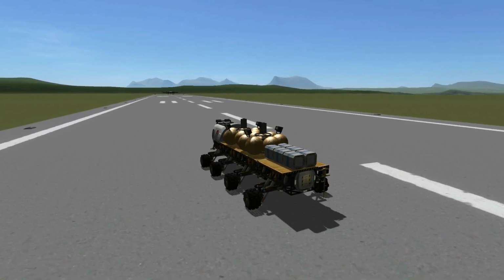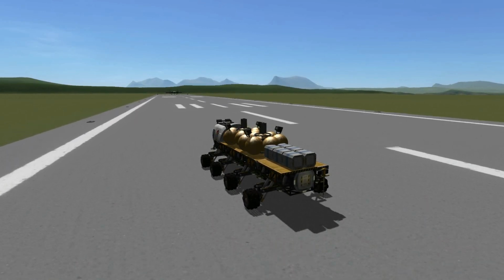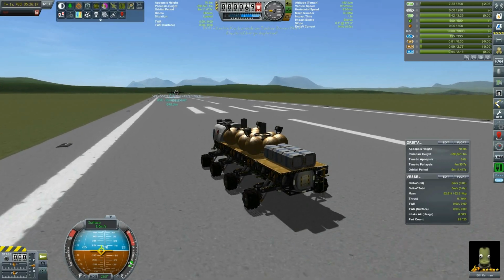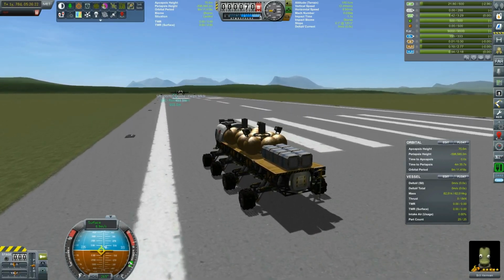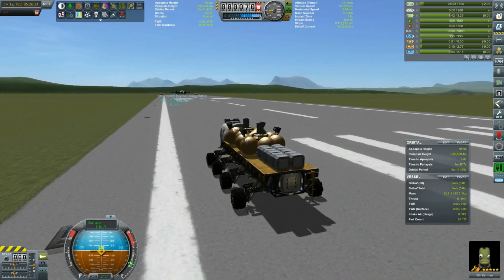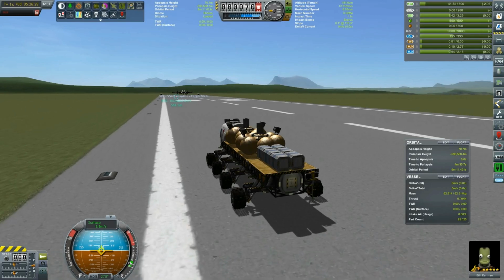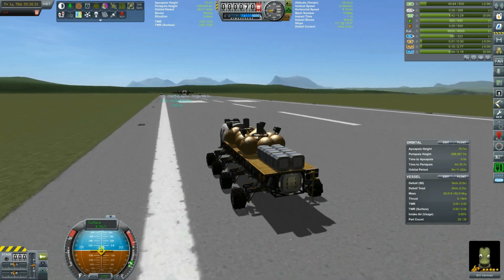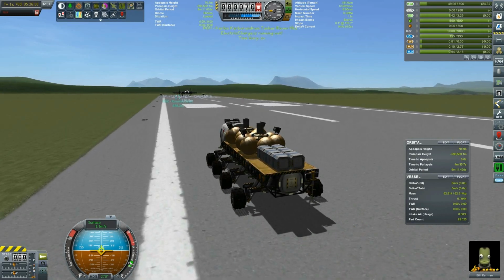Other than that, we only have air-breathing engines, and I think it's okay because Laythe has a breathable atmosphere, so that means we can safely go. And I'm showing all of this in 4 times acceleration, so you can imagine how slow everything was for me. However, yes, we are coming up on the Laythe SSTO, and it's a beautiful ship. I can tell you that much.